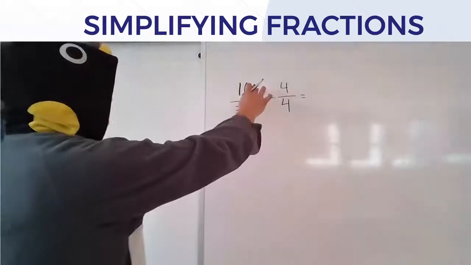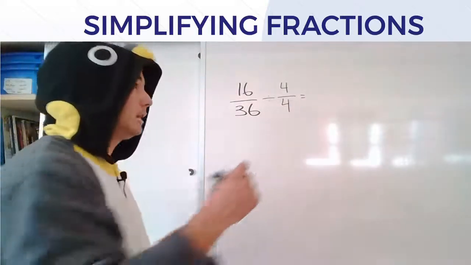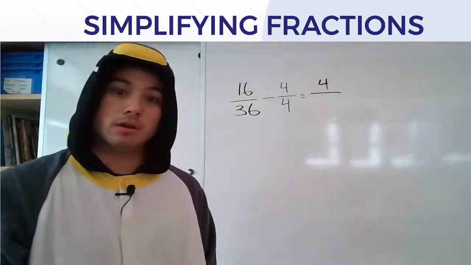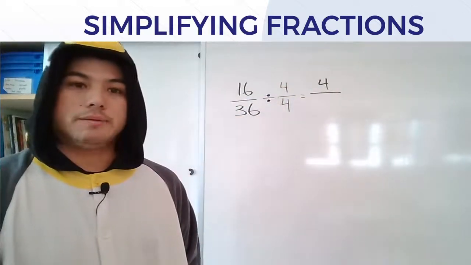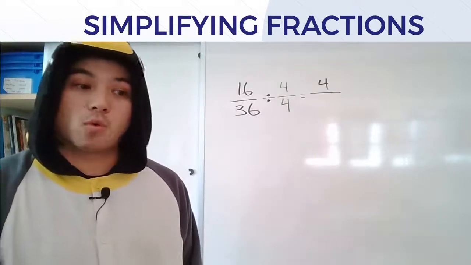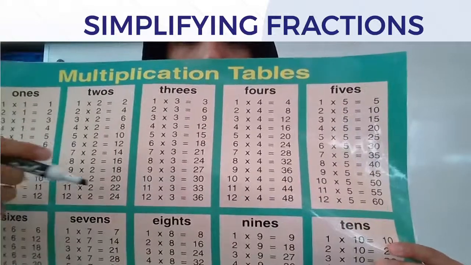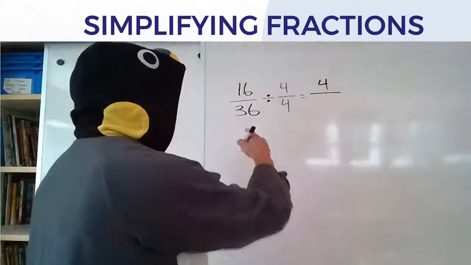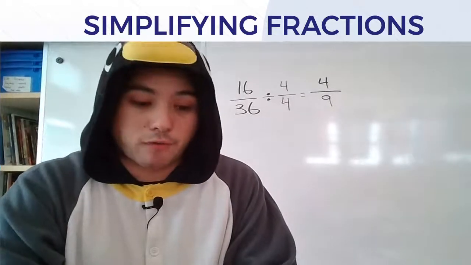Okay, what we're going to do, divide 16 divided by 4, or 4 times what is 16? I'm starting to see it pop up in the chat, which means we're on the right track here. 16 divided by 4 is 4. I'm going to make the dots on the divide sign bigger because I can tell from here it kind of looks like a subtraction sign. Okay? And then 36 divided by 4, or 4 times what is 36? Feel free to go back to your times table chart here. 4 times what is 36? There it is, right there. 4 times 9 is 36, or 36 divided by 4 equals 9. Okay, so that has simplified to 4/9.